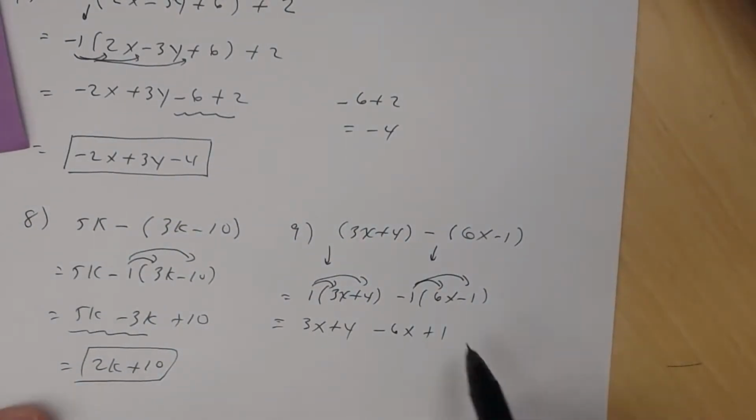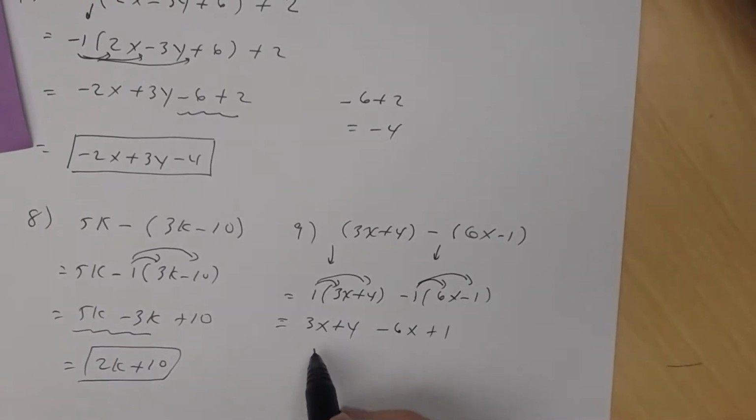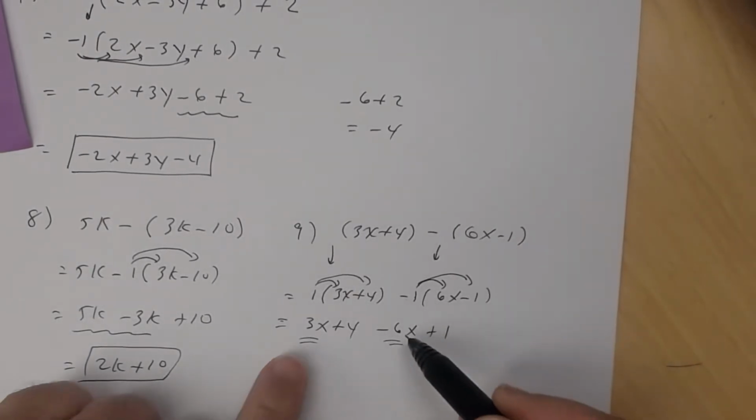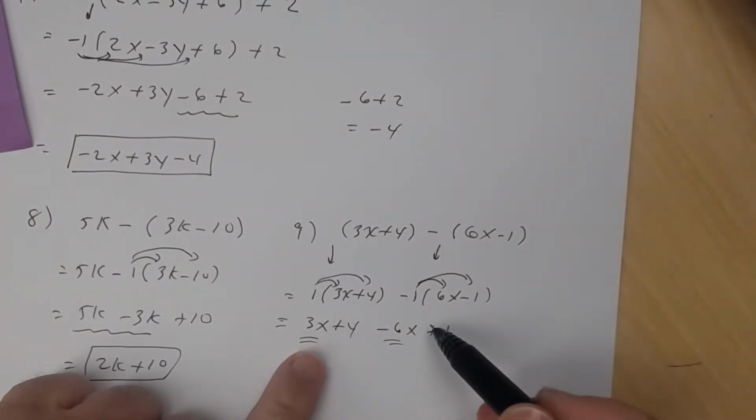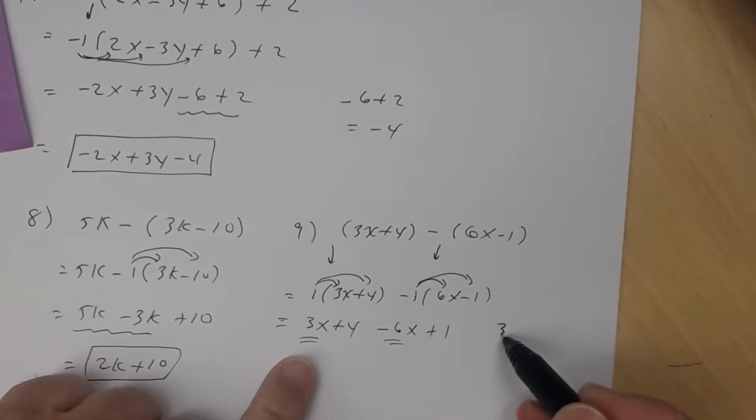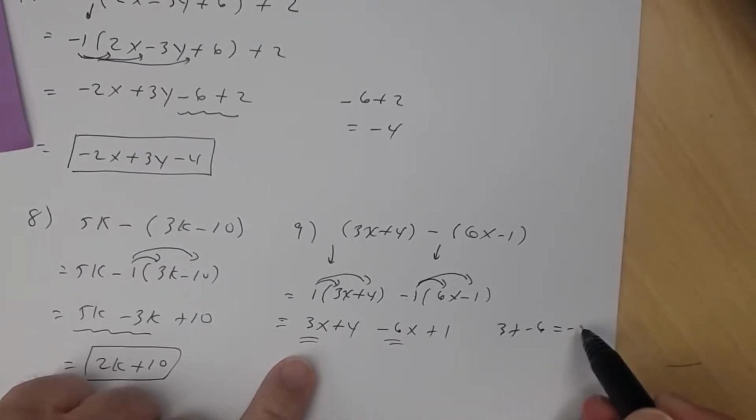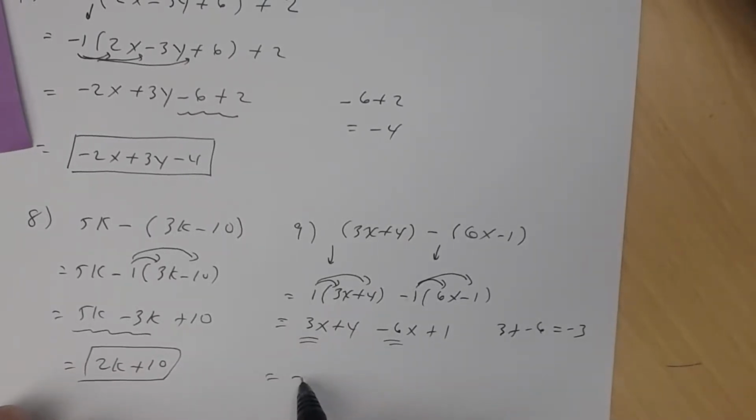And now I have these 4 terms, and so I can combine like terms. So let's combine the x's first. These two are alike because they both have the variable x in it and they both are raised to the same power. And so I get 3 and a negative 6 is a negative 3 when I combine those coefficients. And so this becomes a negative 3x. Now the constants, a positive 4 and a positive 1, that's easy, that's just 5. So I get negative 3x plus 5.